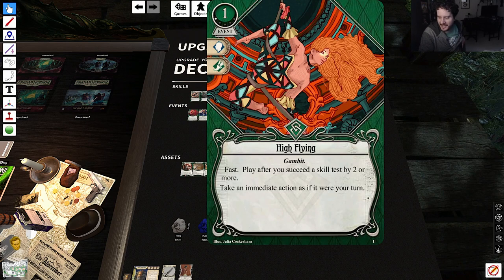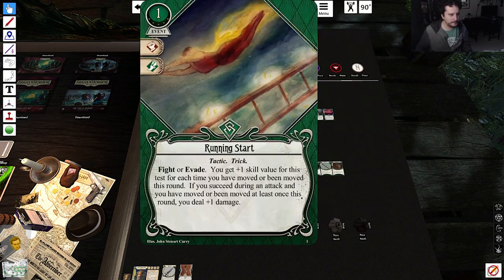It just gets better. It just has the opportunist upgrade on it. You love to see it. Running Start: Fight or evade, you get plus 1 skill value for this test.